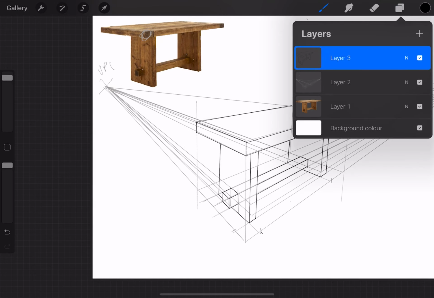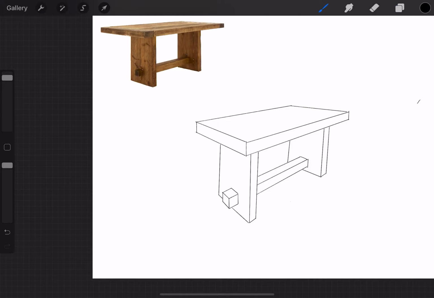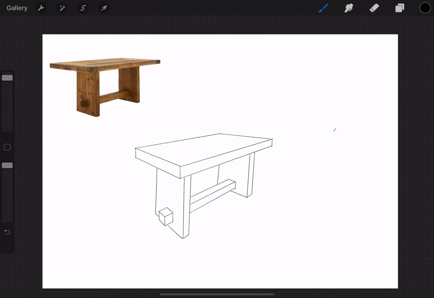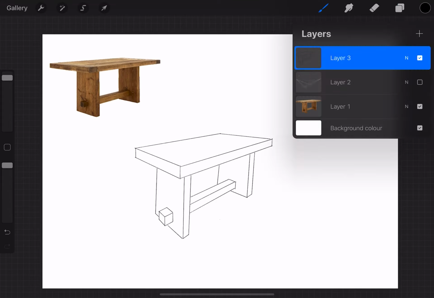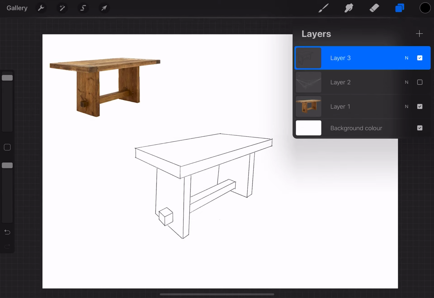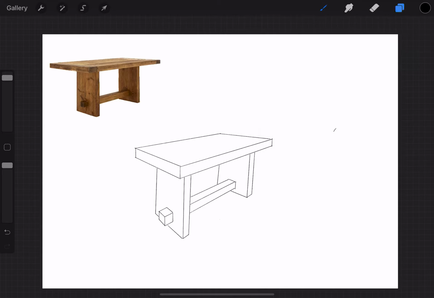If I go in, switch out layer 2, and I've got our table there in 2-point perspective. So hopefully you've followed that tutorial. It is fairly complex. There's a lot of lines in there, but it is just a case of taking your time, remembering what line goes down where, chunking the process, and creating a 2-point perspective sketch of your kitchen table.